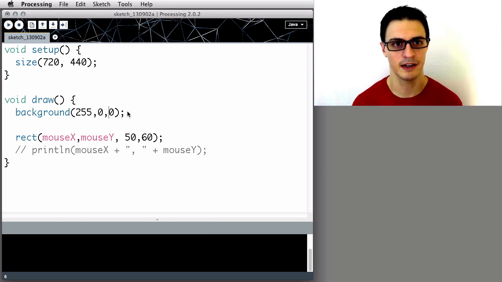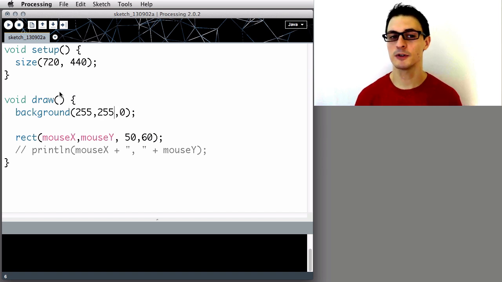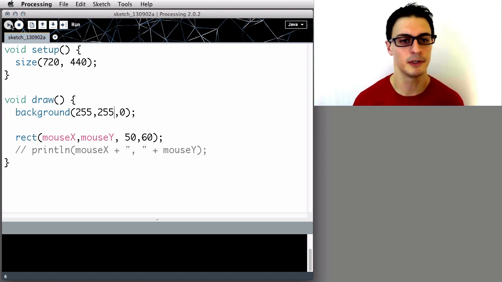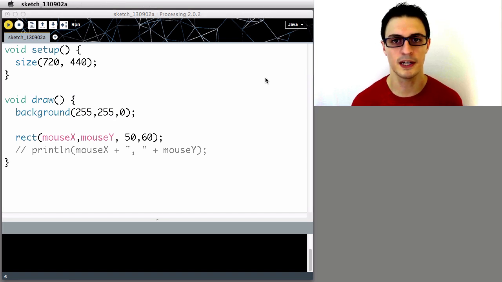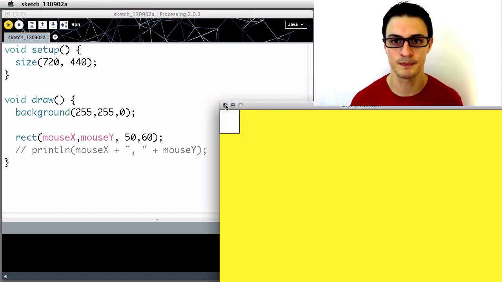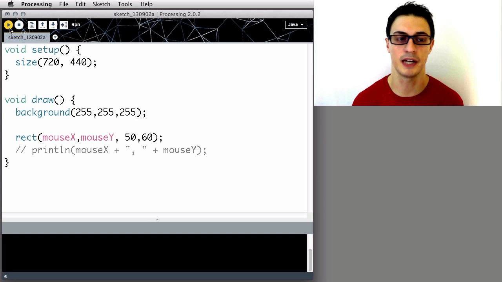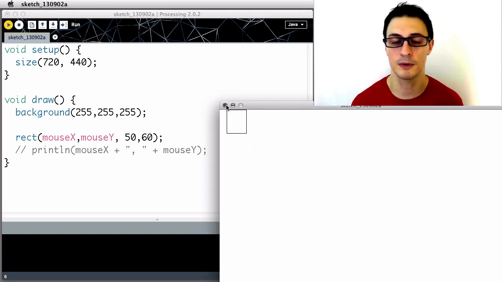And if I add full green and full red together, this is an additive color scheme, so our colors are red, green, blue. Not to be confused with a subtractive color scheme like painting, where it's red, yellow, and blue. But so, an additive color for light, which is what a computer screen is, of course, full red and full green together produce yellow. And if we added as well full blue, red, green, and blue, all the colors of the rainbow for an additive color scheme, we get a bright white background. But so feel free to experiment there with some colors.